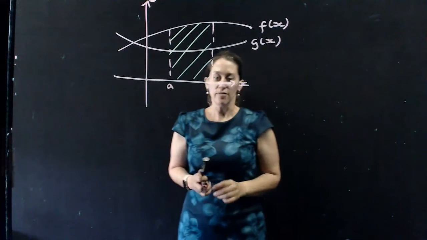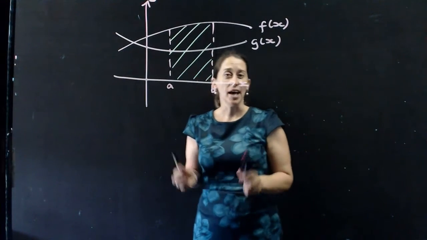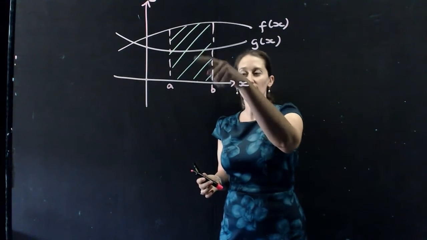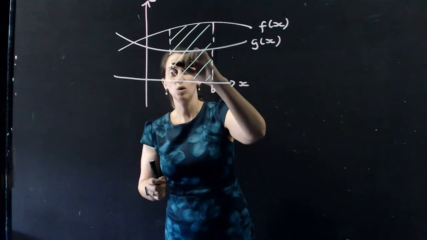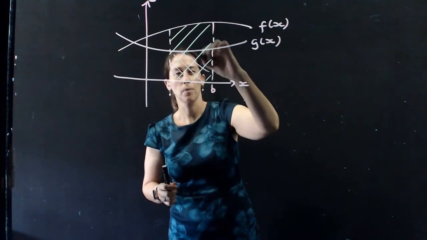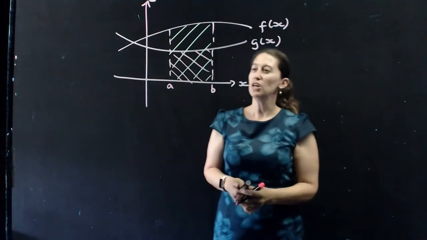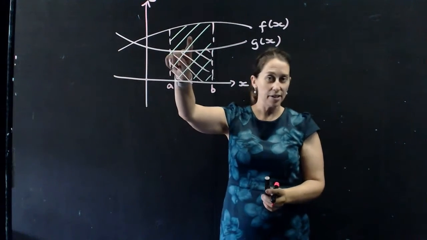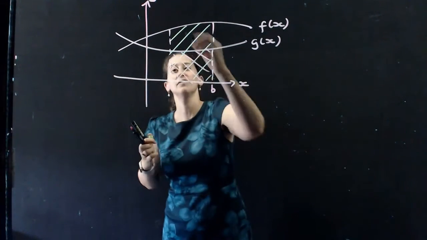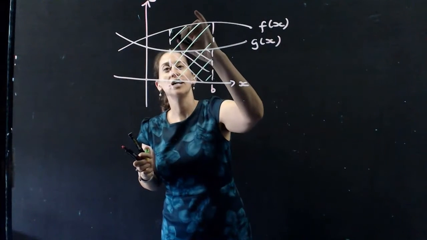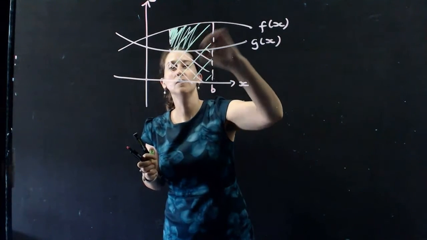Now let's look at g of x. If I was to work out the area between the curve g of x, the x-axis and the terminals, I would get this whole area here. And because I want only this area up here, which I could just represent with some green dots, I don't know if you can see the colour, or I could just shade the whole thing in here, right?